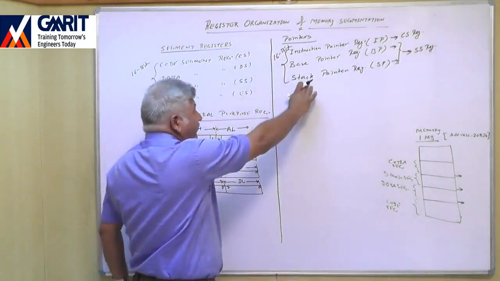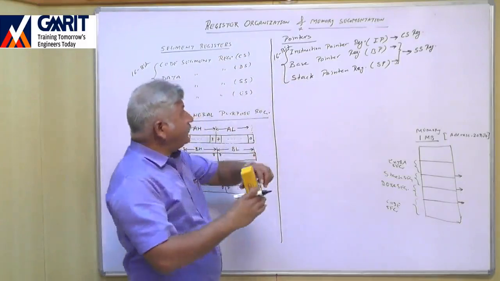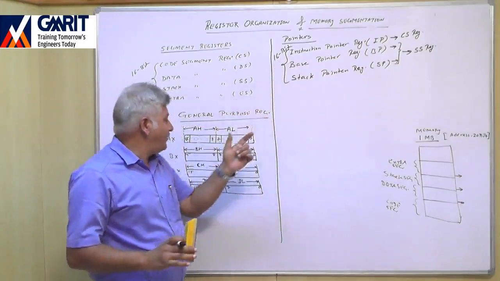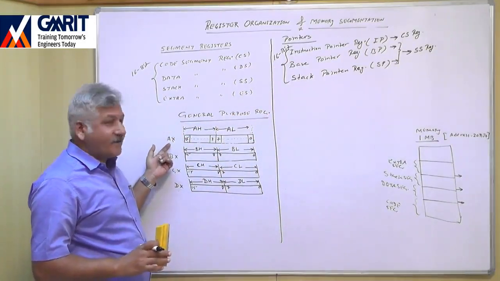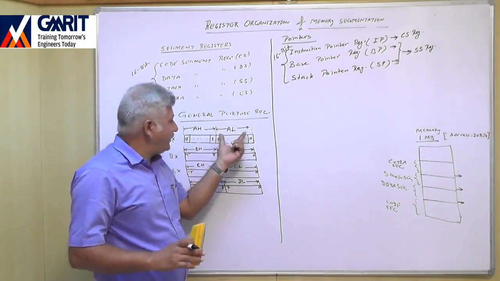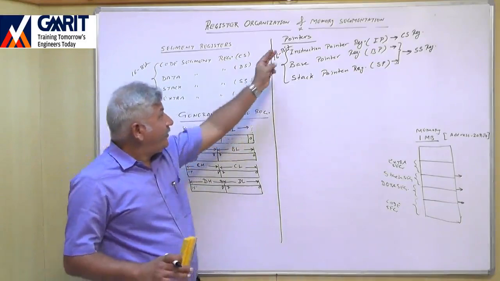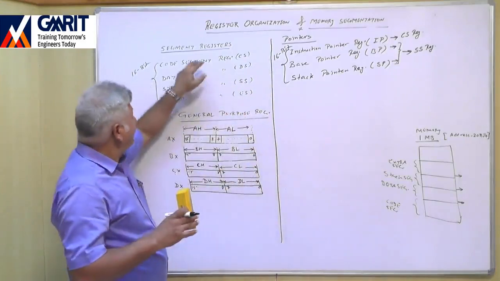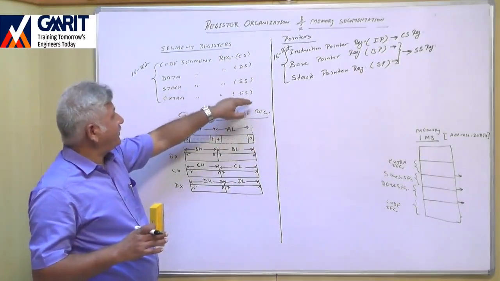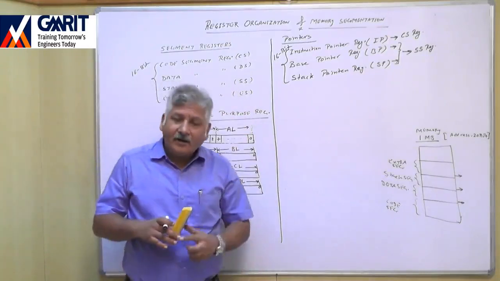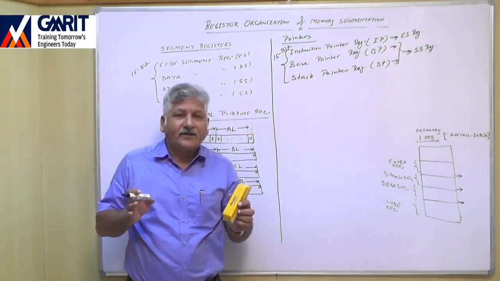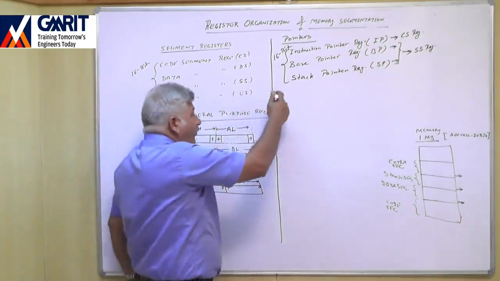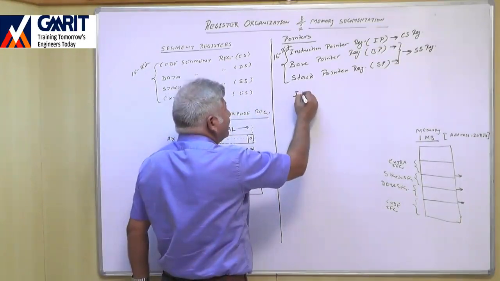All these three pointers are 16-bit, and these pointers cannot be split into two 8-bit registers. Just like you see in this example, AX is a 16-bit register, but we can split it into two 8-bit registers. But pointers we cannot split; they are used as a whole 16-bit. In the same way the segment registers, CS, DS, SS, ES, are 16-bit registers, and we cannot split a segment register into two 8-bit registers. Okay, after pointers there are index registers.